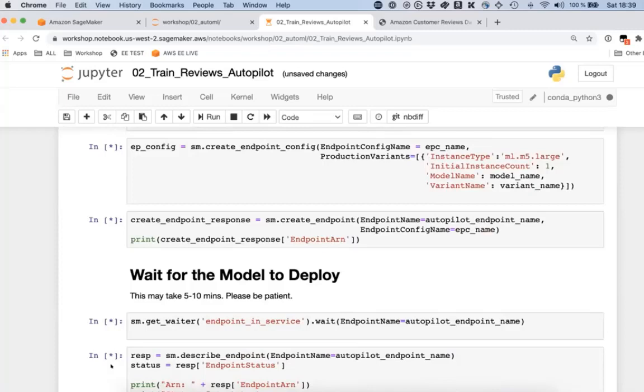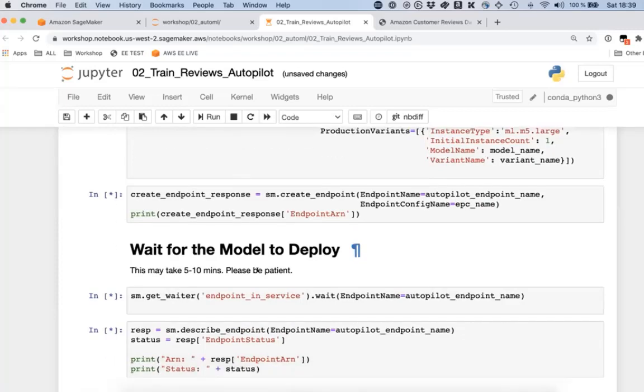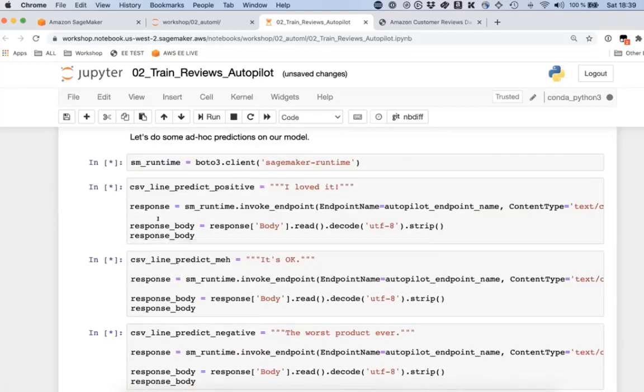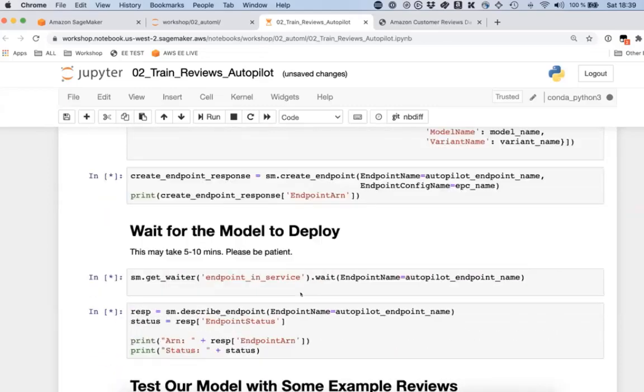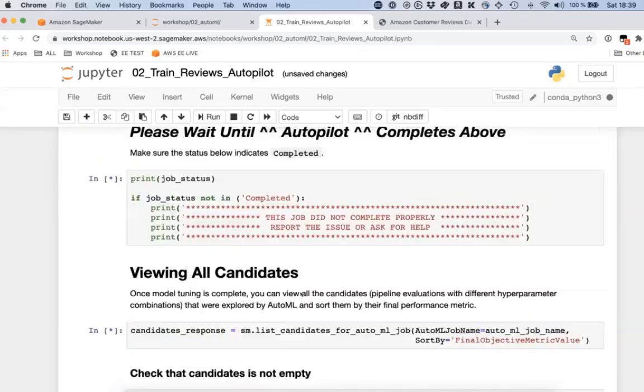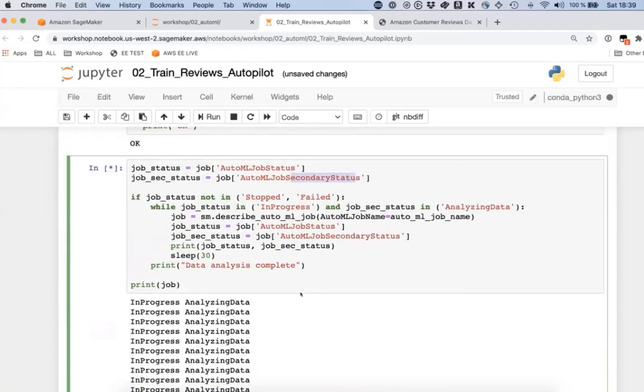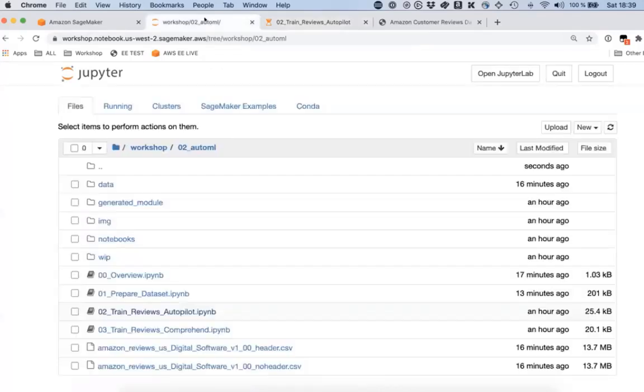You can see all of the cells are lined up, so they are just waiting for the individual steps to complete. So this is a good notebook to do the cell run all and not to do manually, because otherwise you would have to come back and check every 10 minutes if you can run the next one. All right, so while this is running and analyzing the data, I want to show you how the results look, because we're all curious and we don't want to wait 20 minutes to see what's going on.